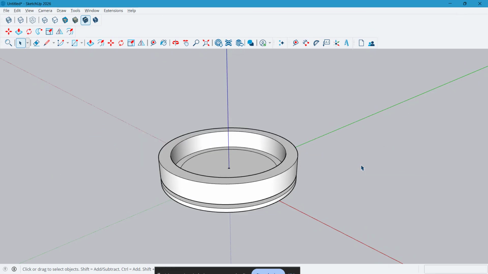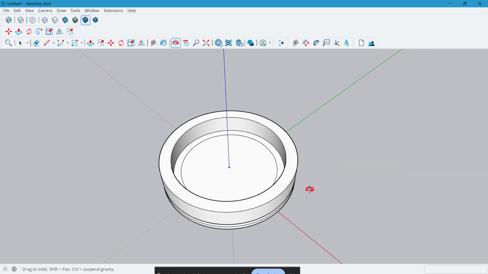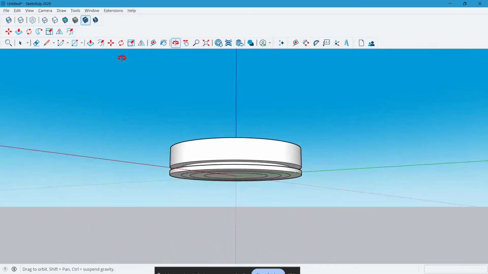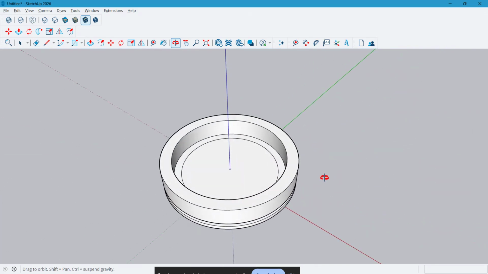Let's start with the basic idea. A normal paste places an object wherever your cursor is, which is fine in some situations, but not when alignment matters. Paste in place brings the copied object back to the exact same X, Y, and Z coordinates it came from. That means your object keeps its position perfectly, even if you paste it into a different group or context.